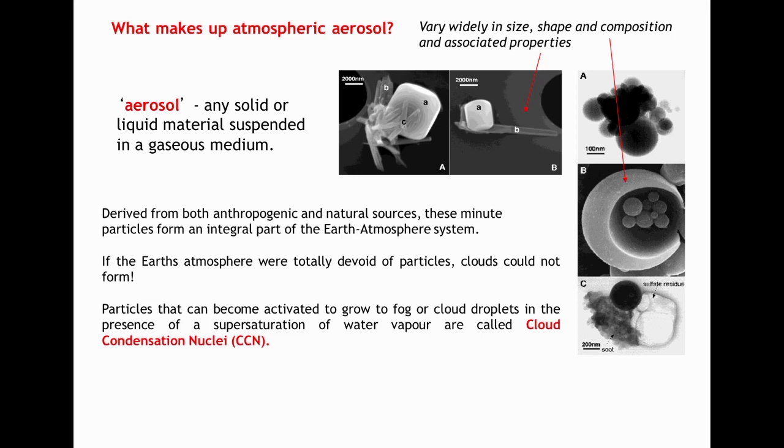So, if the particles can act as a droplet for clouds under atmospheric conditions, they can be called the cloud condensation nucleus. So what's the difference between a condensation nucleus and a cloud condensation nucleus? If you have a condensation nucleus that you can see at a high supersaturation, if it's big enough, it can also act as a cloud condensation nucleus at supersaturations that you would find in the atmosphere. So do you know what sort of supersaturations you find normally in the atmosphere?